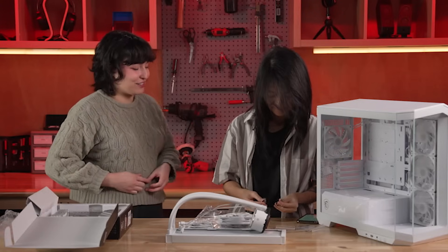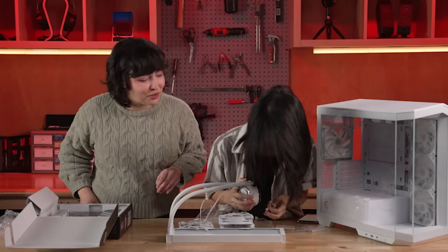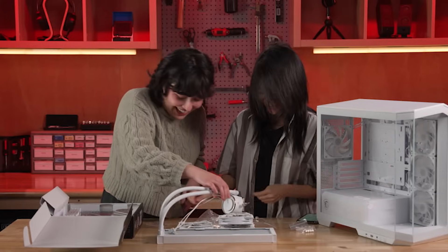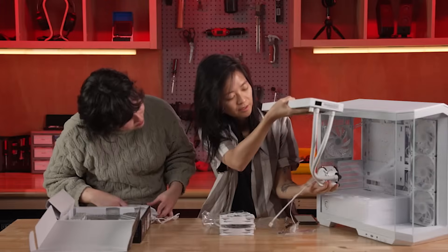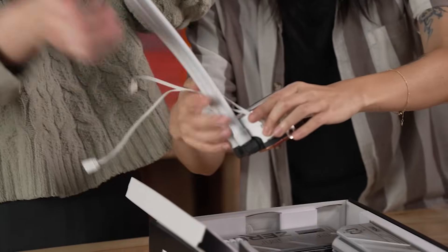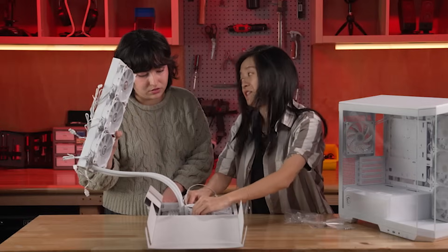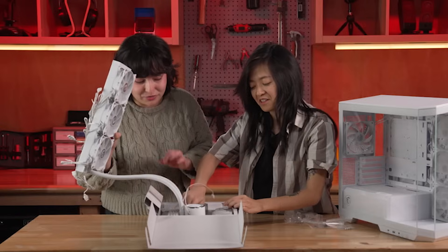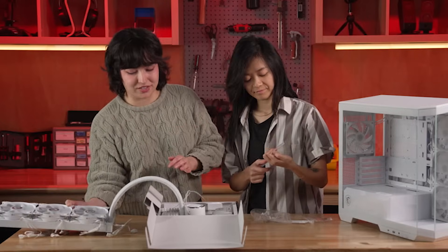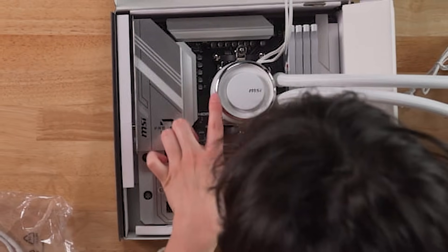Let's do the cooler now. I feel like this is a good test of friendship — it really is, building a PC together. I always forget how to do the cooler. Here are the fan screws — I needed something to do! So it'll go like this, and then it should attach like this. It's just a twist — no screwdriver needed. My tiny hands. We're good. That was actually one of the easiest AIO coolers I think I've ever done. This is looking so pretty so far, very much like a white mirror. I love this.